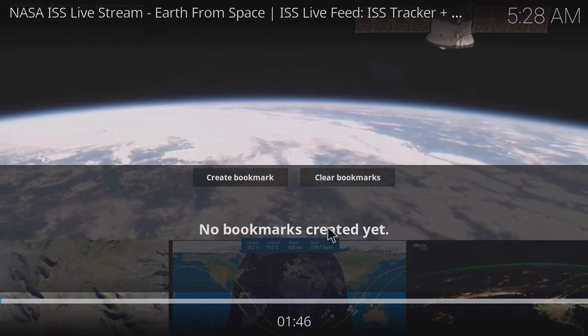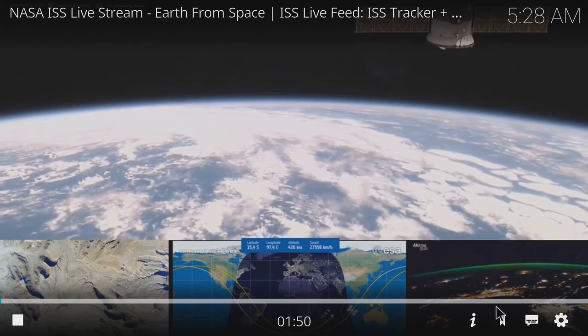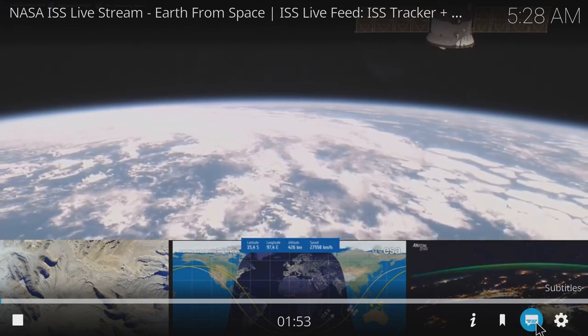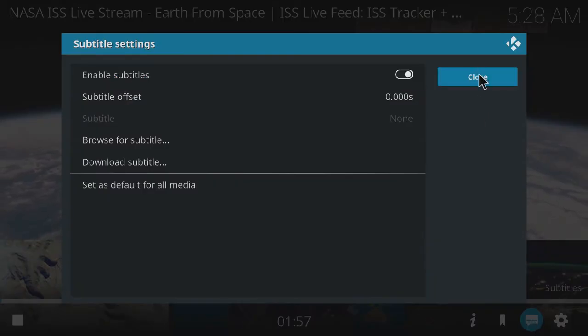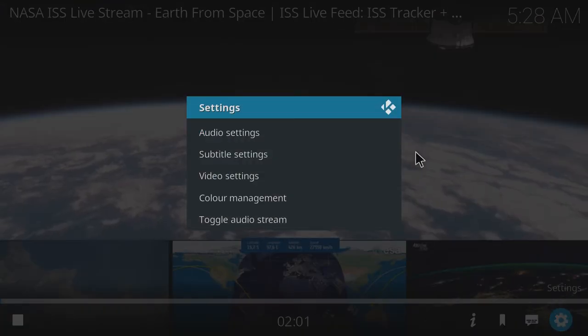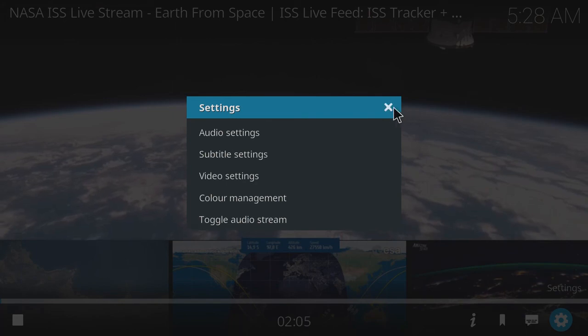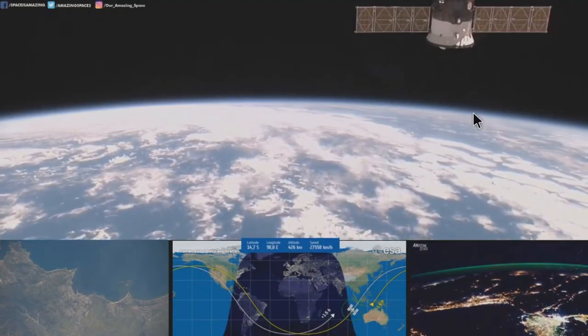Now this one, subtitle settings, here is settings. If you wish you can change as per your desire. It's really cool. You can see the Dubai beaches. Okay, I'm running it again.